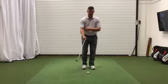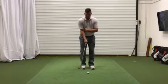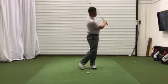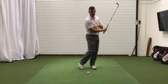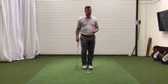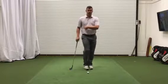So there's your first drill. Towel or glove, quarter of the rib cage right there, hitting some 10, 20-yard pitches. And then as you get comfortable with that, we can certainly create a little bit bigger movement. That right arm is going to be much more in tune with the body, as you'll see Stricker does, and a lot of other good pitchers and chippers. If you go through YouTube and you want to watch a bunch of the guys, you're going to see that right arm moving with the torso, not across the torso so much. So work on that drill.